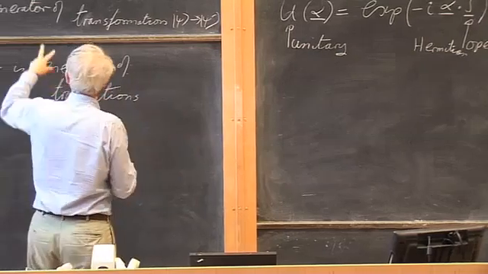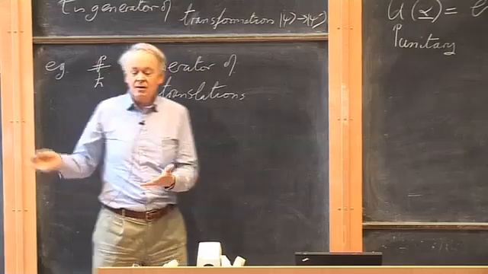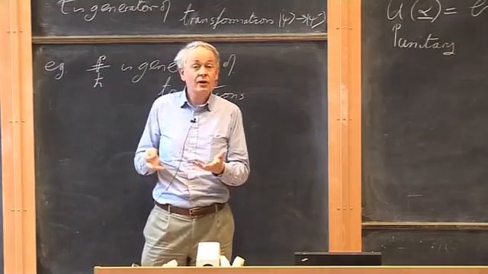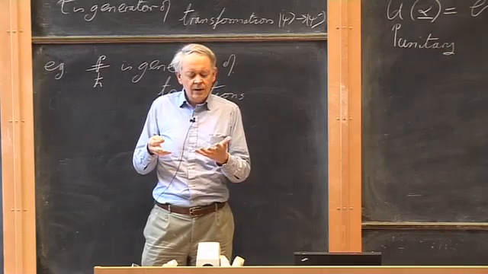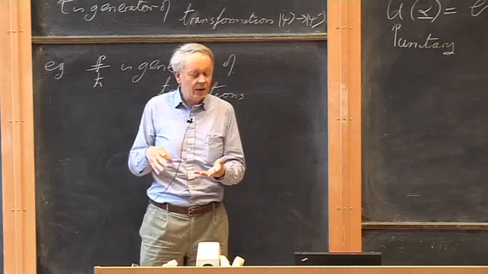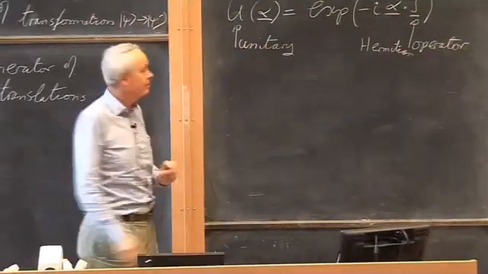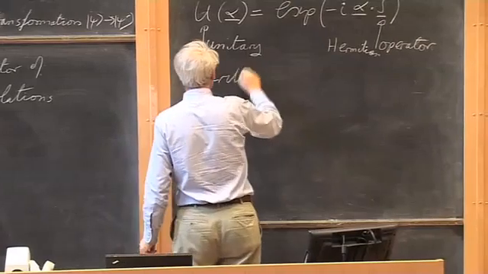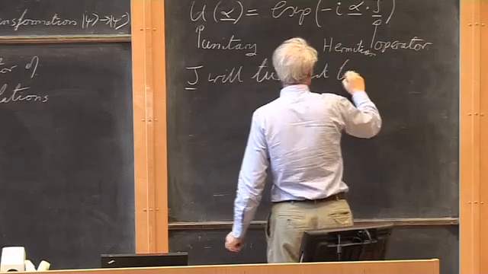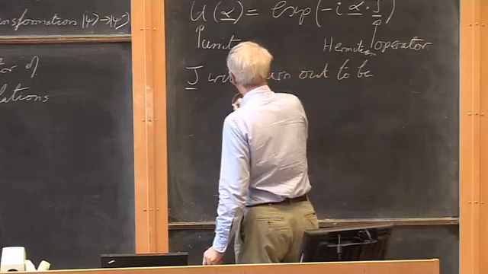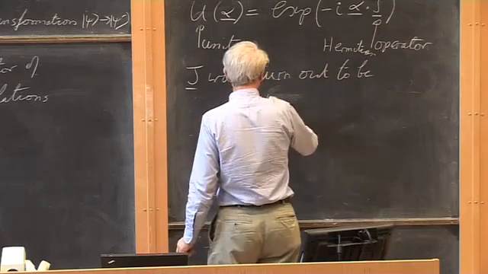The operator associated with translations, which had to exist, it was a logical necessity that it existed, we have shown is actually the momentum operator divided by h bar. So I hope it won't come now as a great surprise that this operator is going to be the angular momentum operator. We're not proving this. I'm saying it will turn out to be angular momentum.